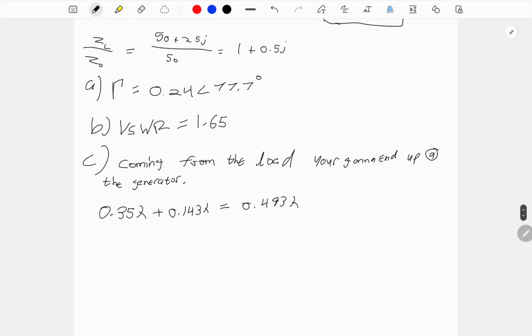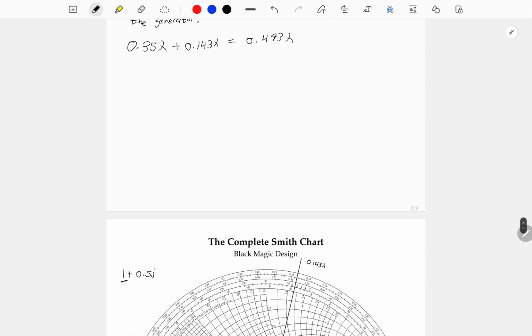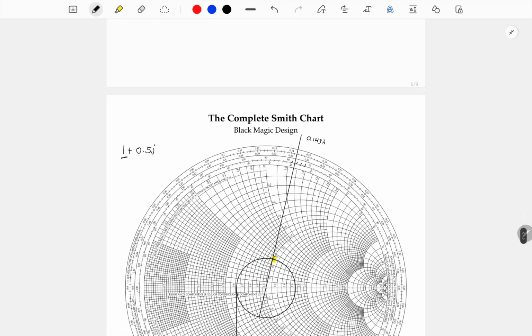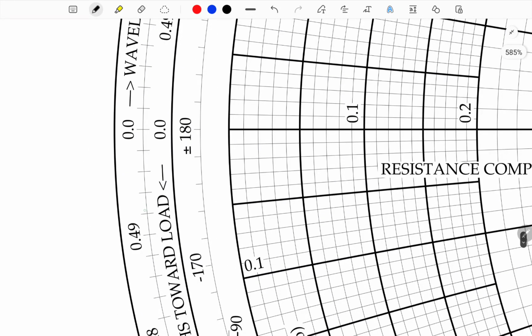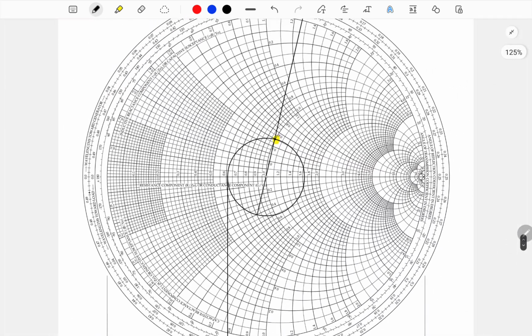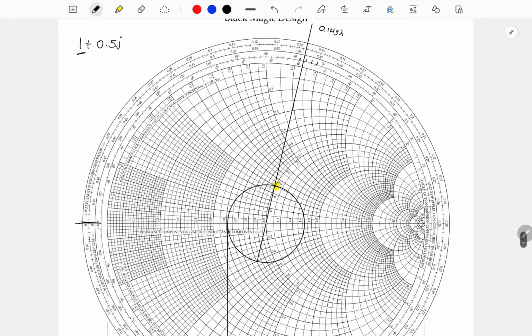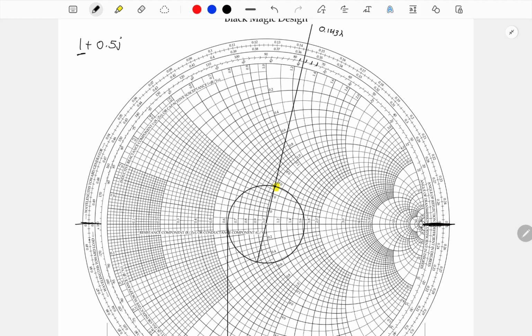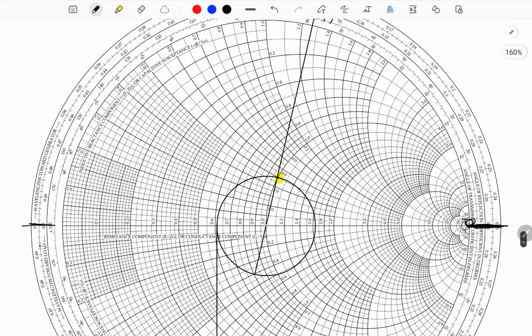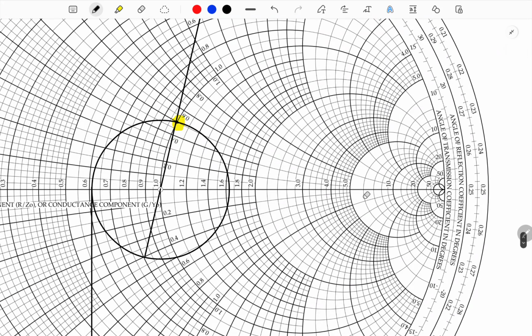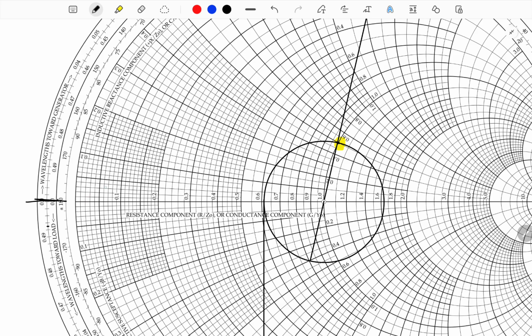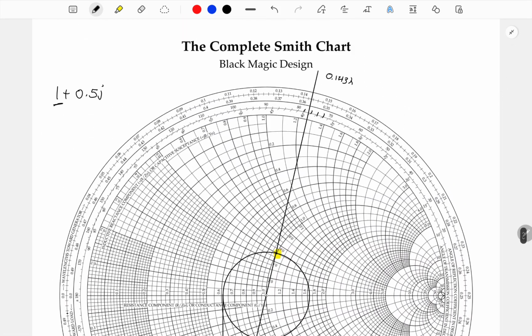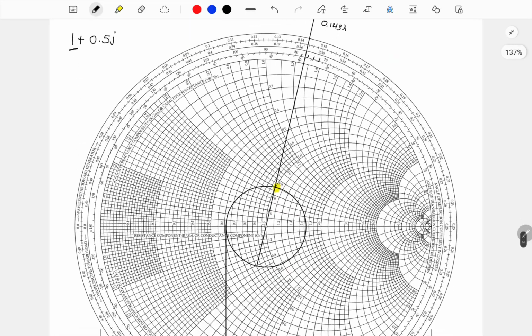Now you look for 0.493. Since it's close to 0.5, it's going to be on this side, right here. And if you didn't watch the other video, you probably should. The 0.5 lambda is around here, and 0.25 lambda is around here. Around the very right side, the resistance gets bigger, turning to almost infinity. And over here, the resistance becomes really small, basically 0. Keep that in mind for the next question. So 0.493 lambda is over here.